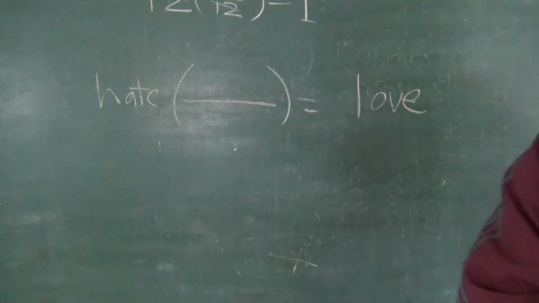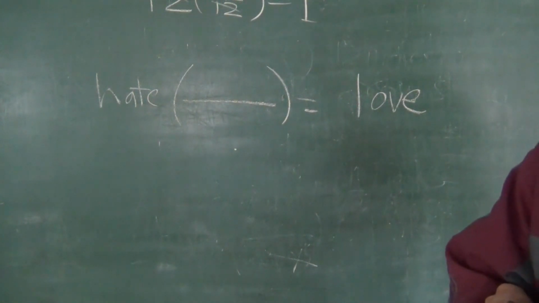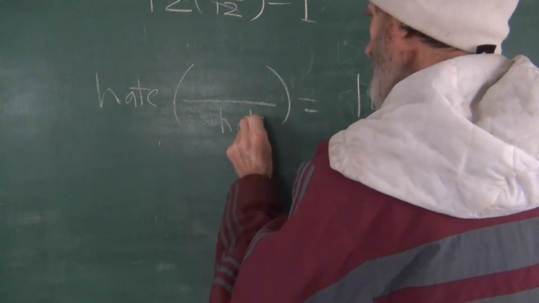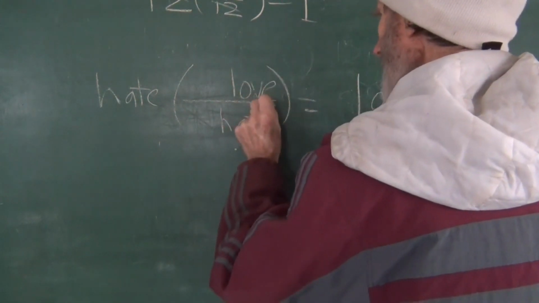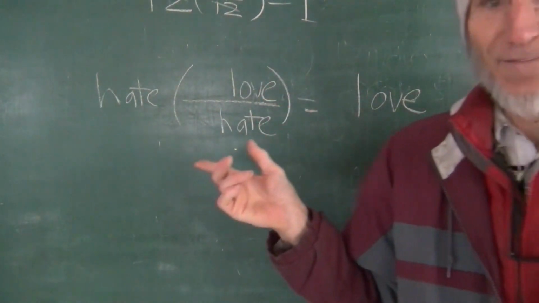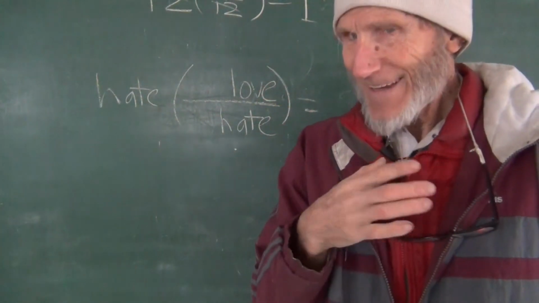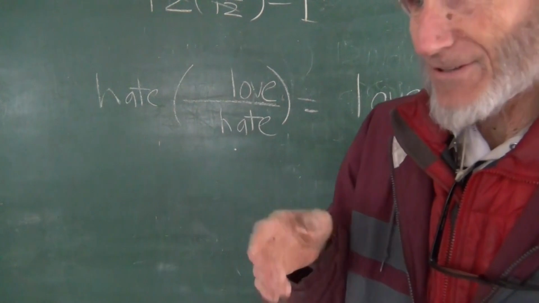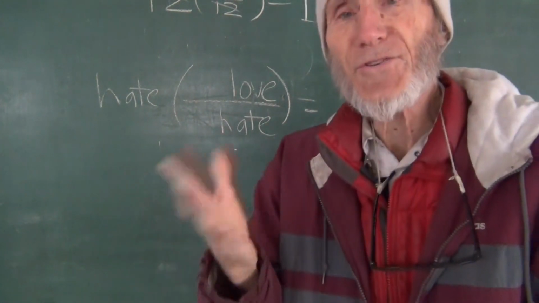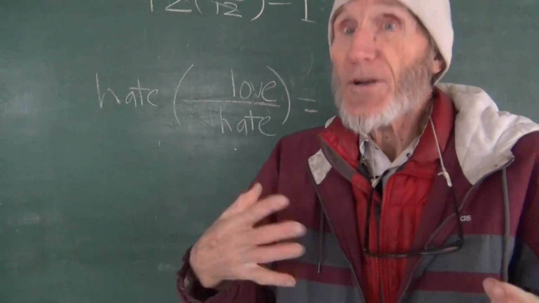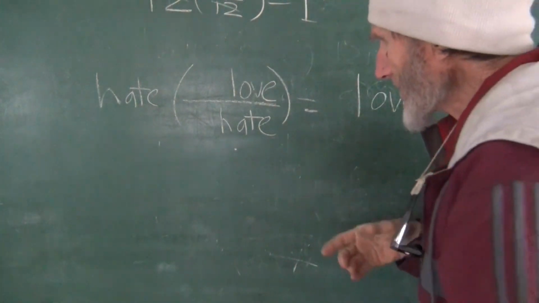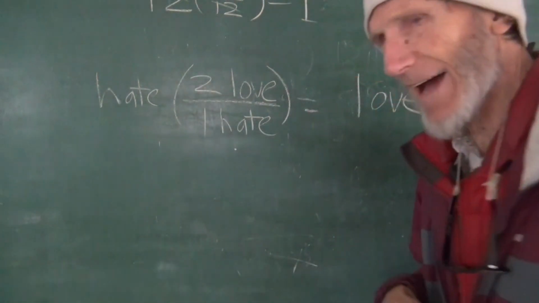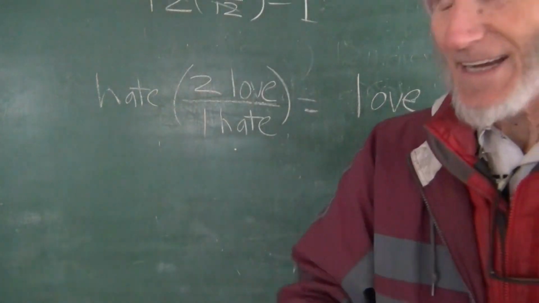So, what's going to be the magic fraction there? Well, we want to get rid of hate, so that goes in the denominator. We want to have love up top here. And then, how many hates equals a love? Well, hate to tell you, but you can't always use magic fractions. I mean, I don't know what the answer to that is. You have to check with your own personal experiences, all the hearts you've broken, all the times your heart's been broken. I don't know. I would think that probably love's more powerful than hate. So let's put a 2 and a 1 here. I don't know. But that's just kind of a joke.